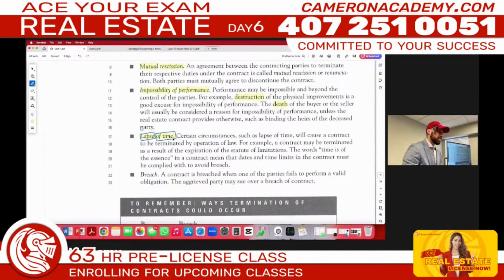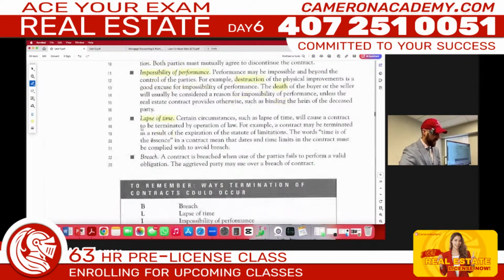If it exceeds the closing date, the buyer is not ready, willing, or able to purchase, well, the agreement is terminated if they can't agree to an extension prior to the termination date, the lapse of time date, the closing date. And then we have to determine what happens with the buyer's deposit. We'll talk about that in just a second. And what we're describing is breach. Somebody breaking their promise. The buyer said, I'm ready to close by this date, but they weren't.